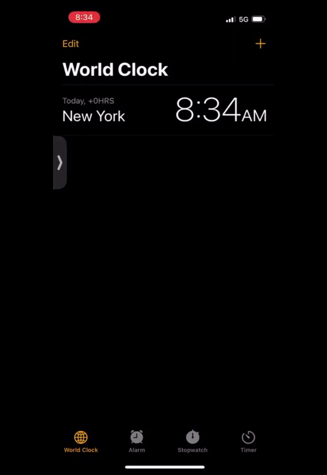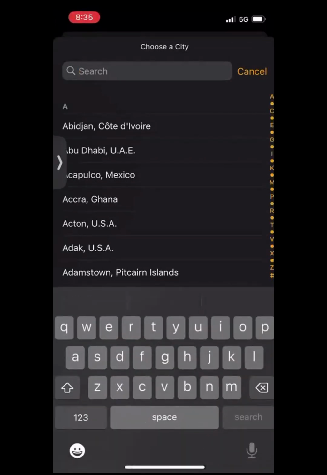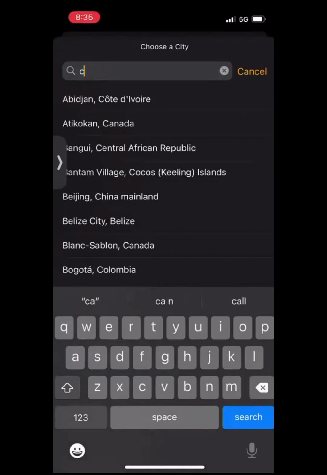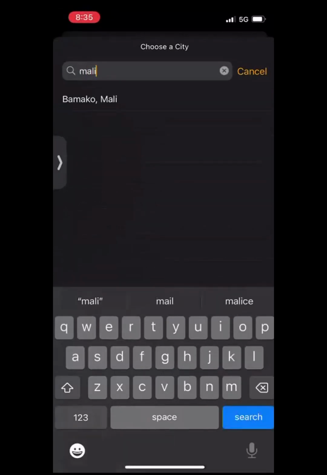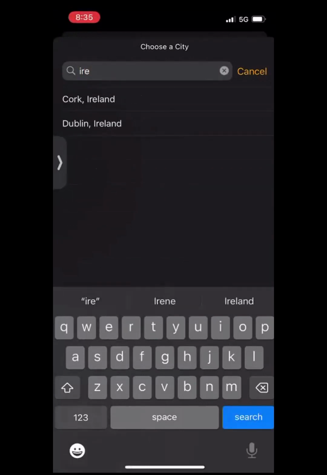So you just would hit this plus button, and it would bring up a whole list of things. There's a couple of ways that you can deal with this. You can click in the search button and type in California. Let's see. Ireland is popping up.